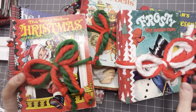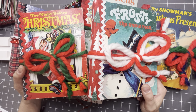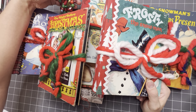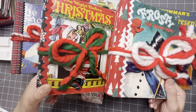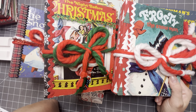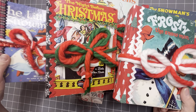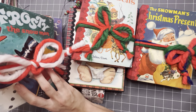For these, I can either make a tassel, or I can leave them just the way they are, or I can punch the hole and tie the string, and you add your own beads and charms. If you want to reserve one of these ahead of time before they hit my shop, before I make a final decision on whether adding charms or tassels to them, that affects the price a little bit, just the tassel, not necessarily the other things. If you're interested in one of these titles, Frosty, The Night Before Christmas, or The Littlest Snowman, just send me a message and we can talk about if you want a tassel or not. But those will be the unembellished ones.